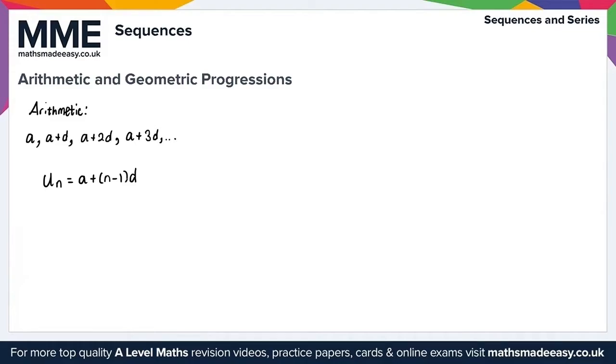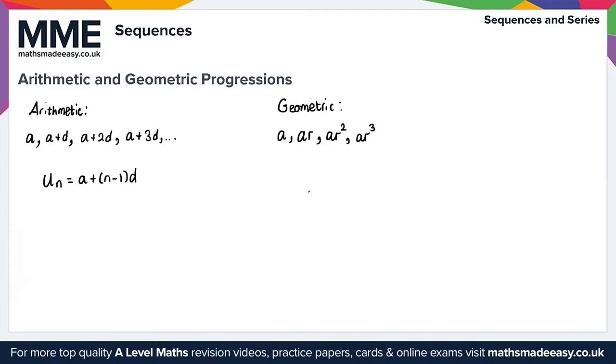Now for a geometric progression, this is a sequence that is created by multiplying the same amount each time. Again here, we note the first term is a, and the amount we multiply by we call r. This is the common ratio. And the sequence here would be a, our next term would be ar, our next term after this would be ar squared, after that would be ar cubed. Notice at each point here, all we're simply doing is times by r.